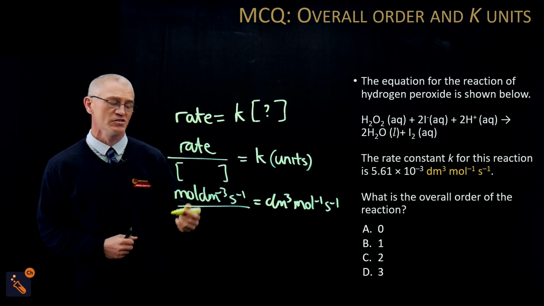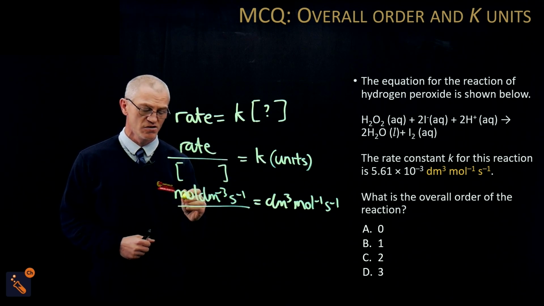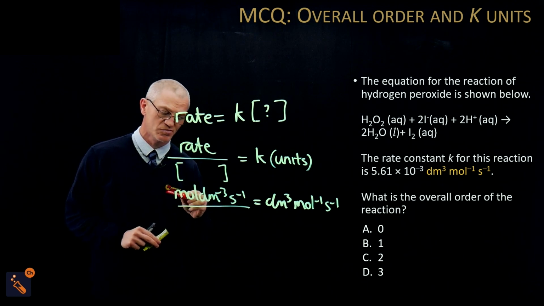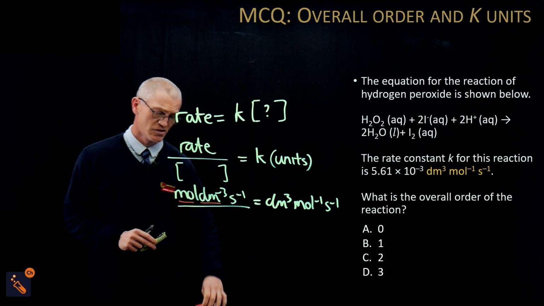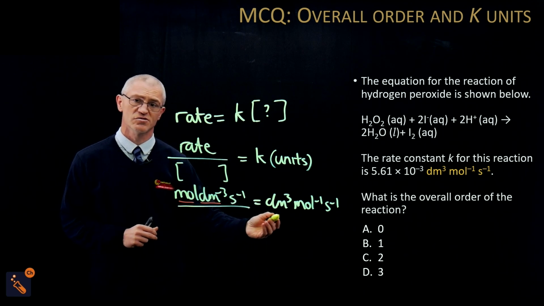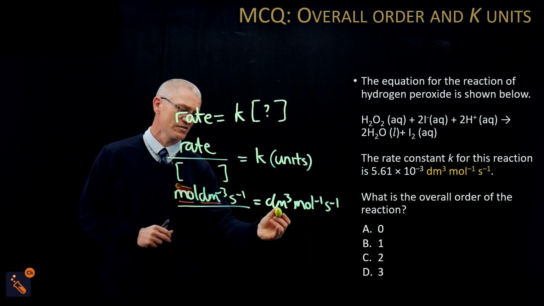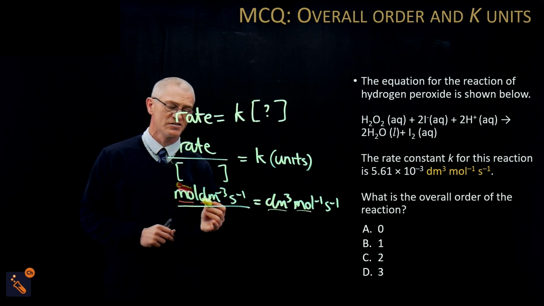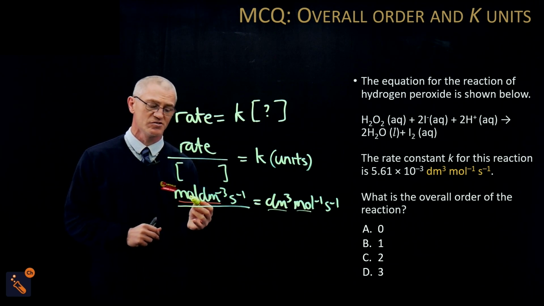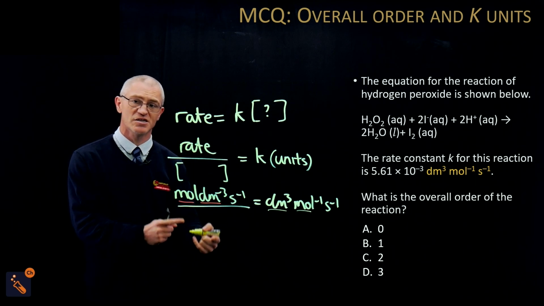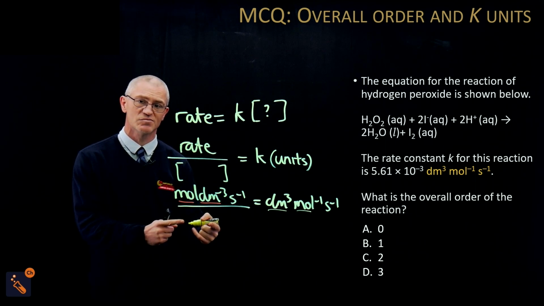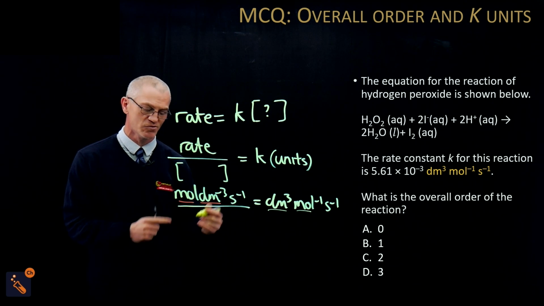Remember, your units for concentration are moles per decimeter cubed. So that's your normal unit for concentration. If that's your normal unit, this is exactly the same, but it is to the power of -1. You can see the mole has been converted, so that means there must be a moles per decimeter cubed down here, and there must be a spare one.